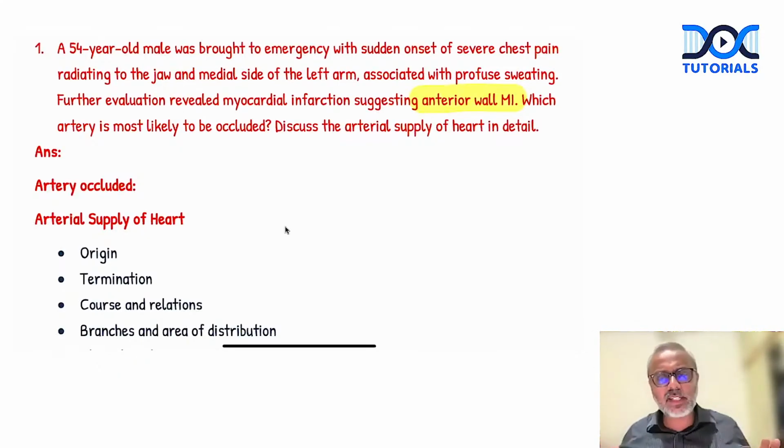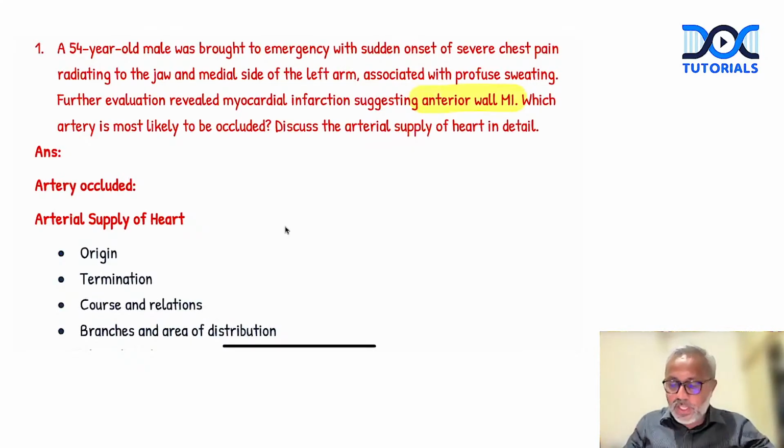Now, we would have studied the arterial supply of the heart in detail. We would have learnt about the coronary arteries, their course, branches, and area of distribution. But the mistake we students usually make is that we tend to neglect the branches and what area they supply. Apart from the brain, this is one particular region where we need to know the exact name of the branch and what area it supplies, so that if that artery or branch is occluded, a particular part of the anatomical structure will undergo ischemia and necrosis.